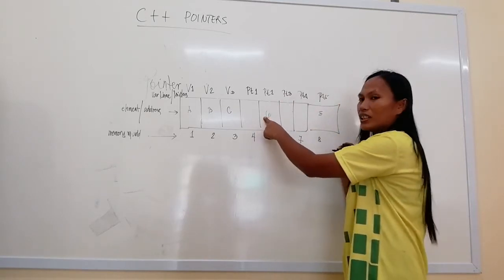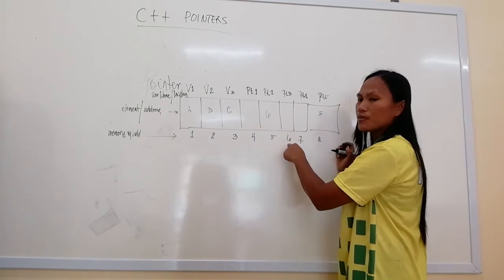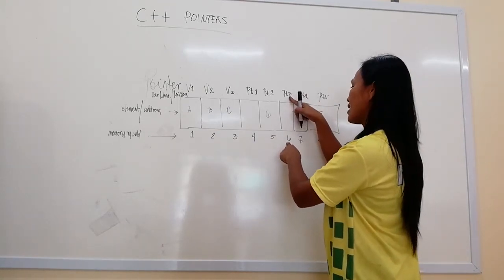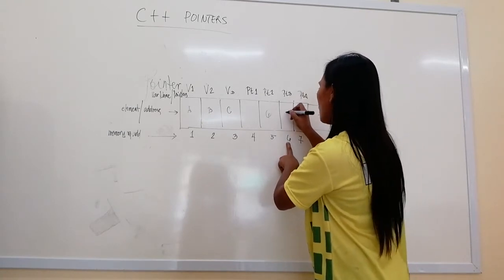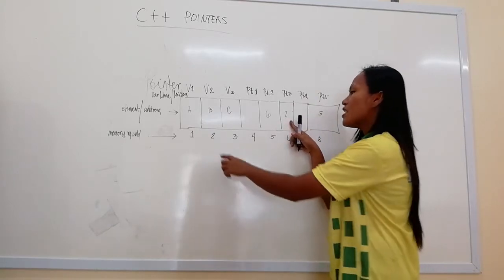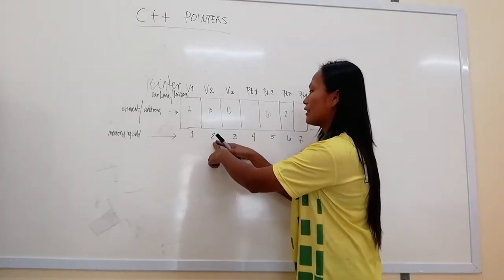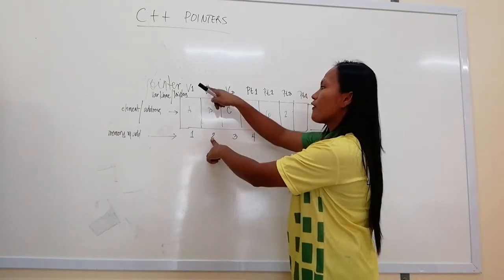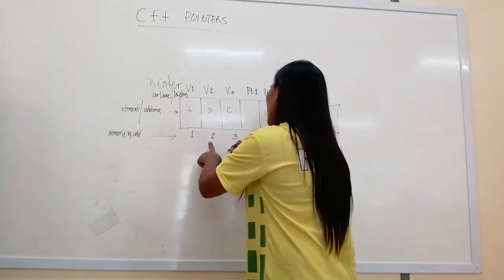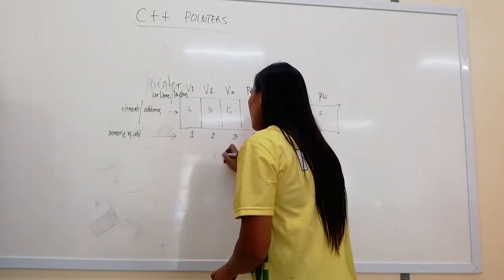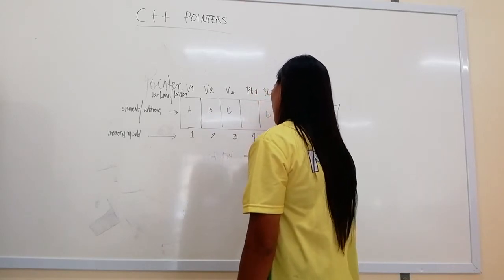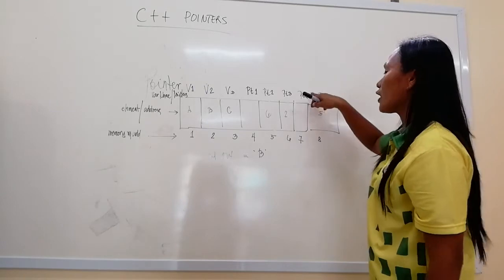Now, we have here, again, pointer 3, 6. So, where is the memory address 6? Here. This is pointing to pointer 3. Now, pointer 3 is pointing to the address of 2, or memory address 2. Memory address 2 is located here, under variable 2, which contains the value of B. So, the output 1 is equal to B.